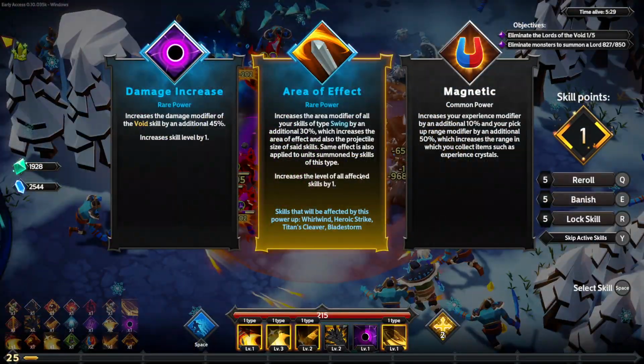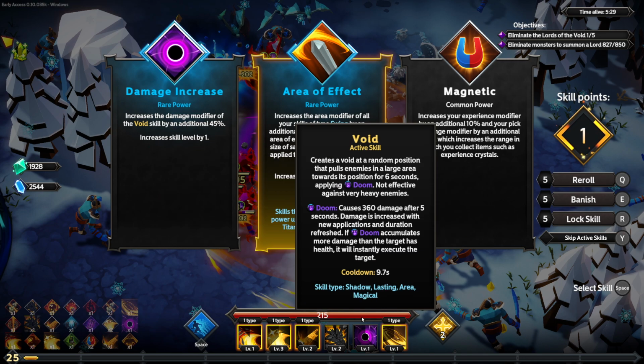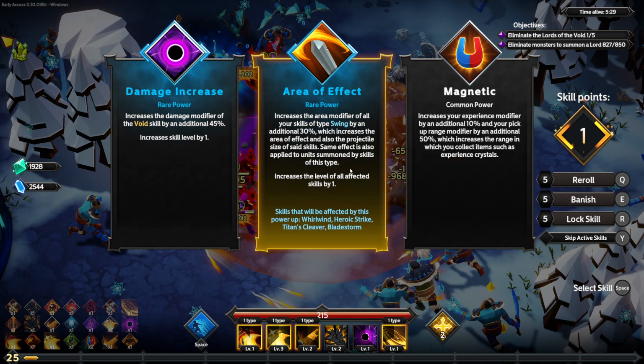You can see we're starting to get some... Okay, here we go. We got it. So, area of effect, rare power, increases the area modifier of all your skills of type swing by an additional 30%. So, if you look at the action bar down here, you can see that when I hover over this, this is going to affect 4 of our skills.